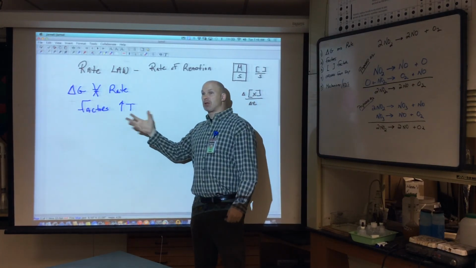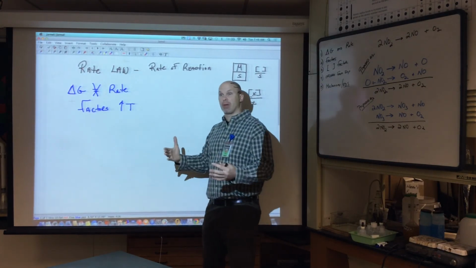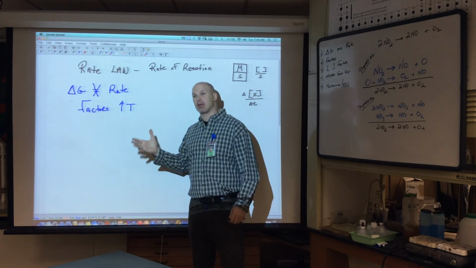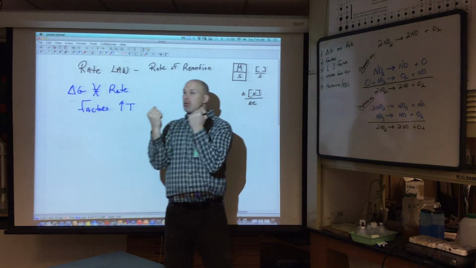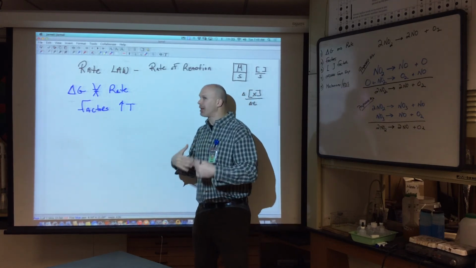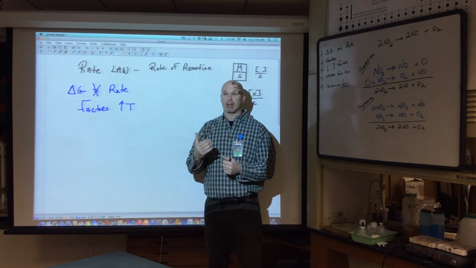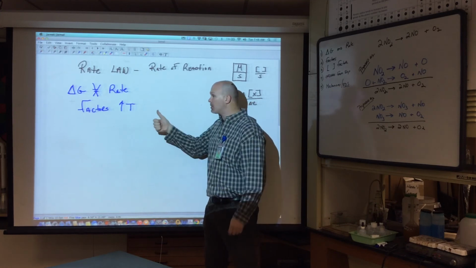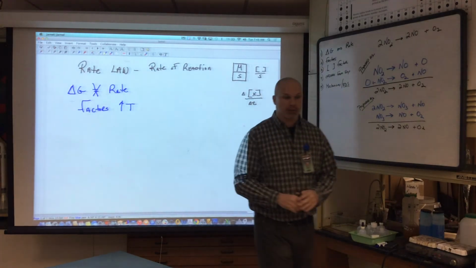Temperature is a measure essentially tied to thermal energy. So higher temperature means that you've added more energy to the system and you've given the molecules more kinetic energy to collide more often. If they collide more often, the chances of an effective collision have increased. So temperature increases the rate of reaction.